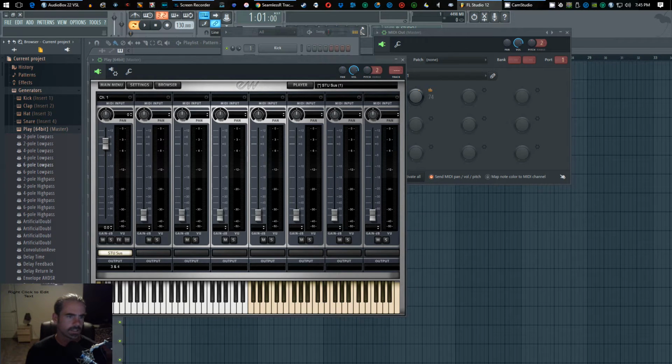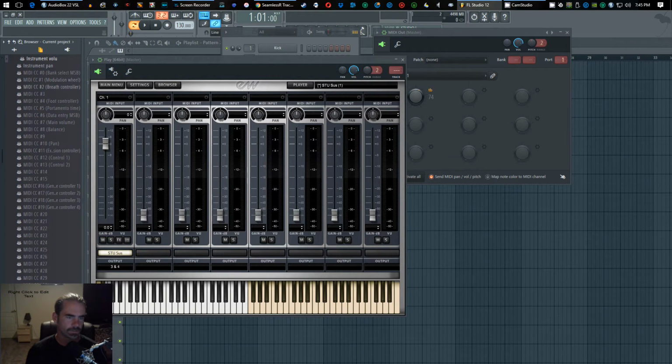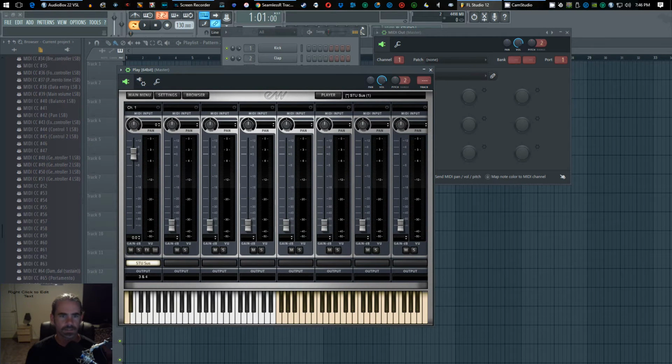F9 to get rid of the mixer, and you'll see over here the different MIDI controls for the different things that your particular VST is capable of, such as sustain for pianos or instruments too, balance, pan. I guess balance is kind of like panning. I'm not sure, it's got pan and balance. Must be doing something the other doesn't, or it activates a different section of the VST or something. Anyway, these are all the MIDI controls that this particular instrument has. Each one's going to have its own.